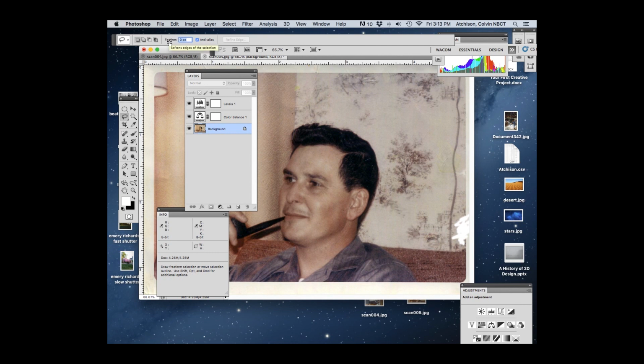So I'm going to go ahead and we'll put a value of 50 feather. And I'm going to select this pattern here. I'm going to Command J it up onto its own layer. Okay, notice I'm working on the background layer and I'm copying this up. And remember the old rule of thumb with adjustment layers. If this is on top, it doesn't affect this layer. So we want to keep all of these under our adjustments.